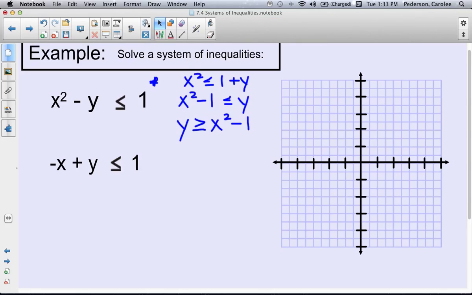I'm just going to change colors here for a minute and think about a parent function for a parabola. We're going to graph this blue inequality like we would graph a quadratic. It opens up with a parent function looking like the green, but we're going to shift it up 1 unit. So up 1 unit, instead of being at 0, 0, it's going to be over 0, up 1. And then it's going to be 1 unit right, 1 unit up on each side.